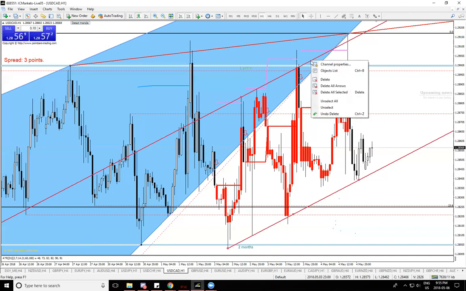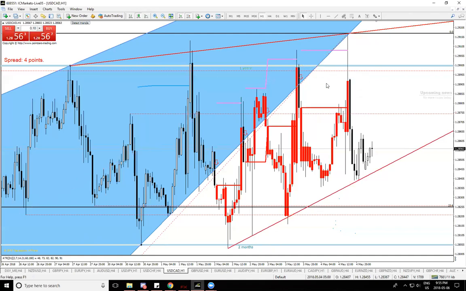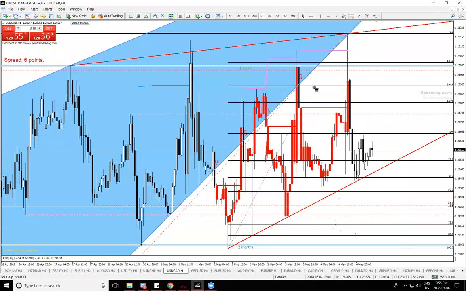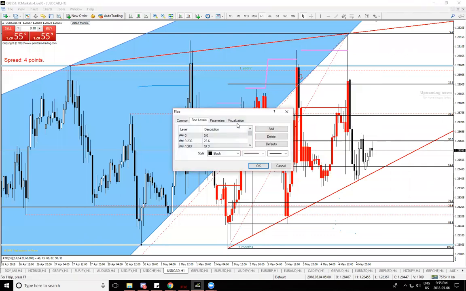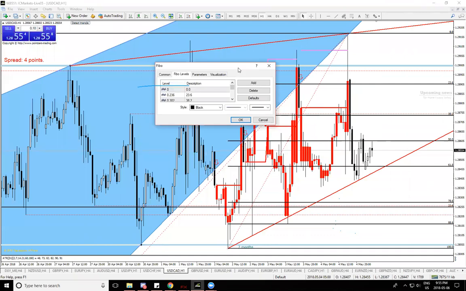So yeah, I prefer the parallel channel tool and our trend tool that we have, like our fib trend channel tool that we have on TradingView. So I try to go on that to do those things. Other than that, of course, we have the Fibonaccis. So same thing, and you can basically double click on the drawing line, then right click and go in Fibo properties. You can add the different levels that we normally add. You can pretty much follow the same settings that you have on TradingView that I already shared with you.